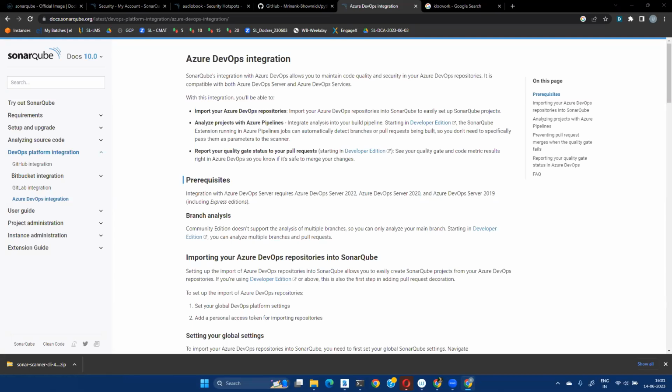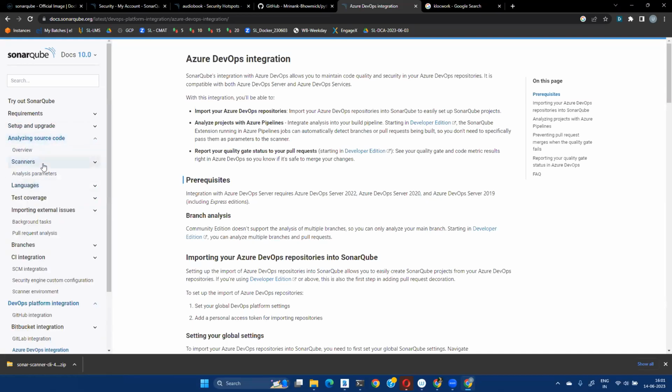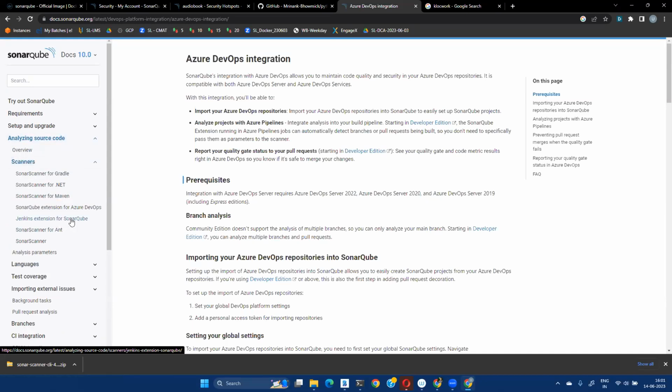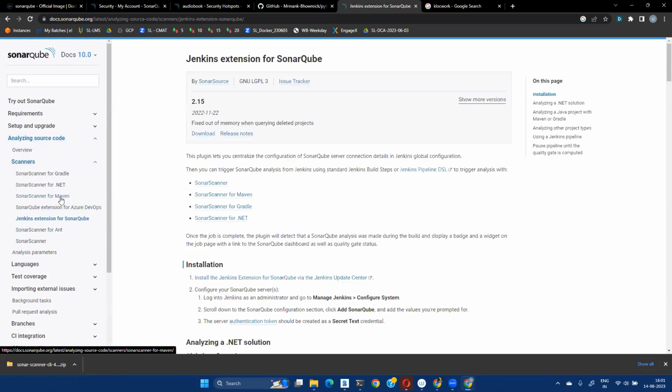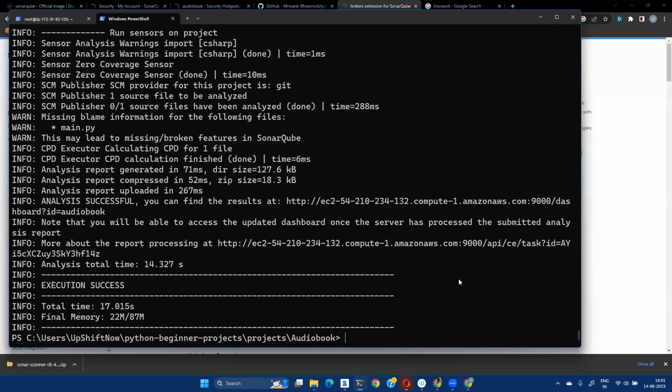Do we have the option to add SonarQube to CI/CD? Yes, of course. You can follow the documentation. For example, you can use SonarQube in Jenkins or with Maven as well, as part of your CI/CD. To scan Terraform code, you don't need to do anything special. Just have Terraform code and run your scanner. That's all.